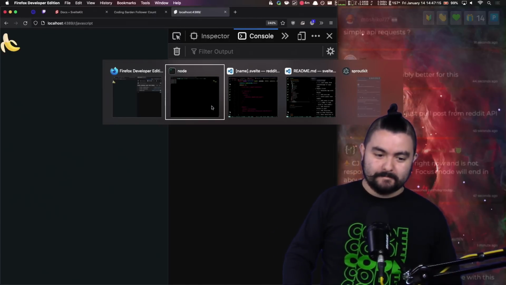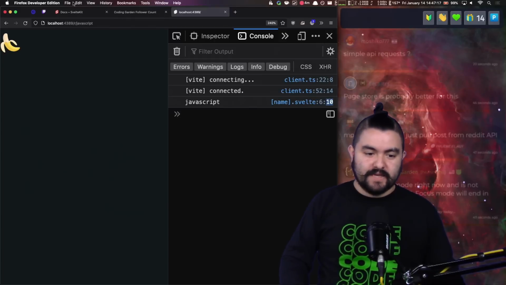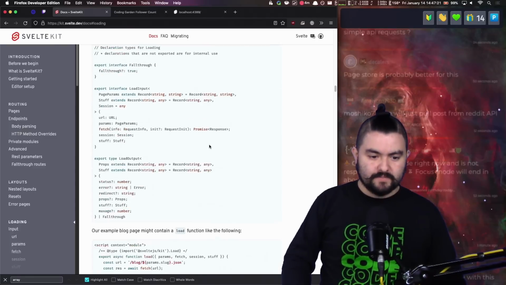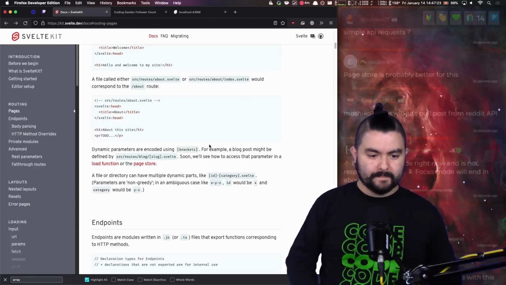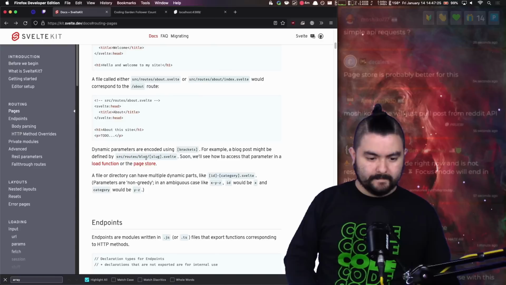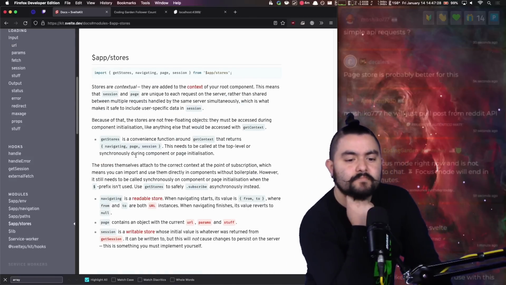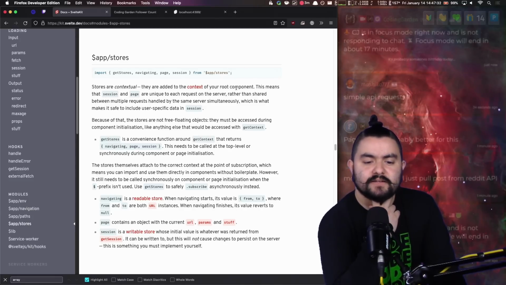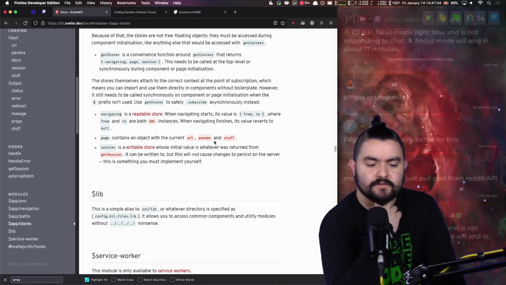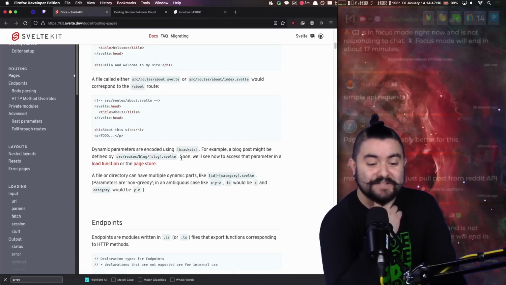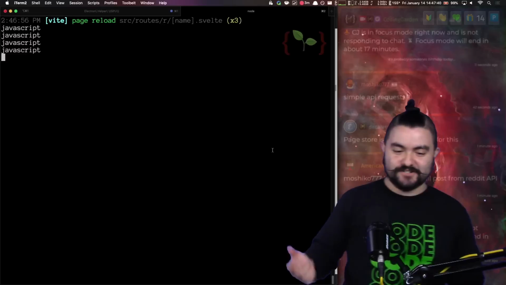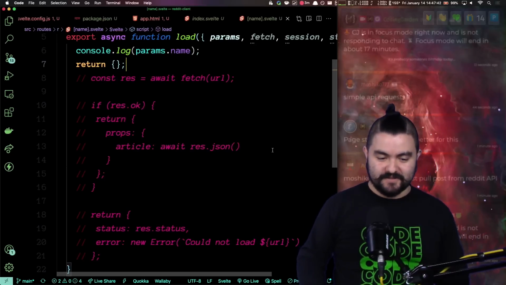Cool. I am going to look into page store because that's what the docs are saying is potentially better for this. Stores are contextual. They are added to the context of your root component. It looks too complicated. I'm going to stick to the load function, because the load function just needs to make the API request out to Reddit.